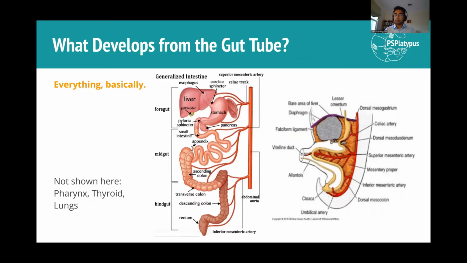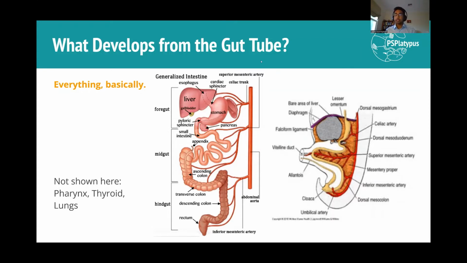So yeah, in fact, all of the organs of the GIT form from some part of the gut tube, but the way that they get there can be very different. So most of the embryology that we talk about with the gut tube is not actually about how things grow, it's more about how they move. So there's a lot of rotation and a lot of development and growth that occurs in the changing shape of the gut tube over time as we get to adult anatomy, basically.